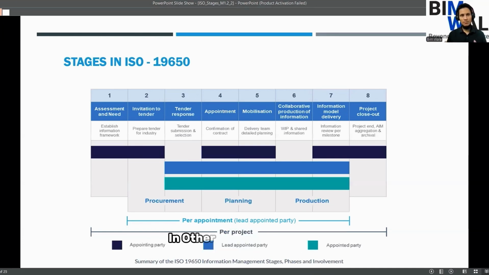Basically, in other words, we can say employer's information requirement or exchange information requirement, organizational information requirement, plus project information requirement. These sorts of information requirements would be established in this stage, that is the assessment and need.